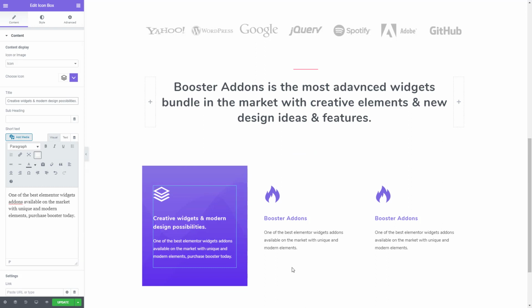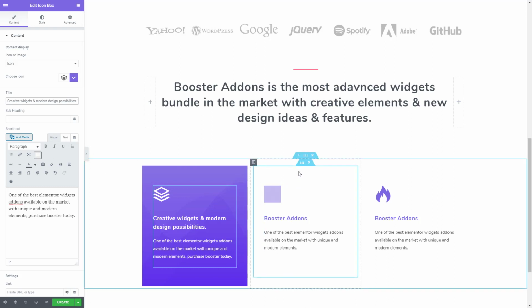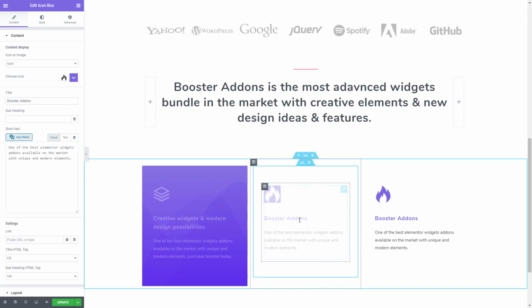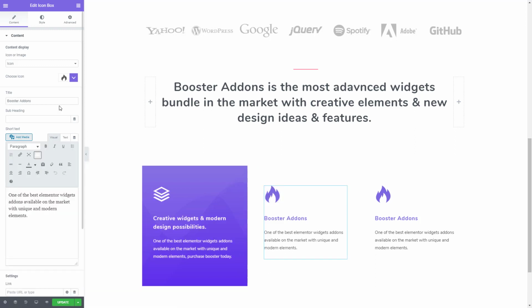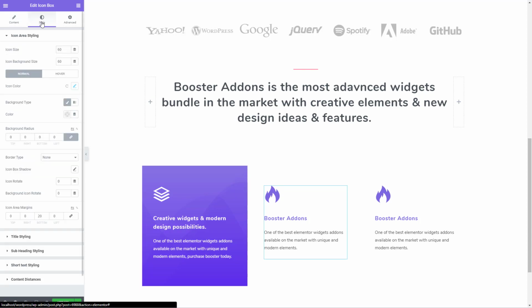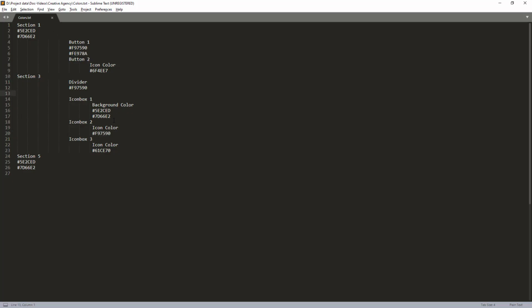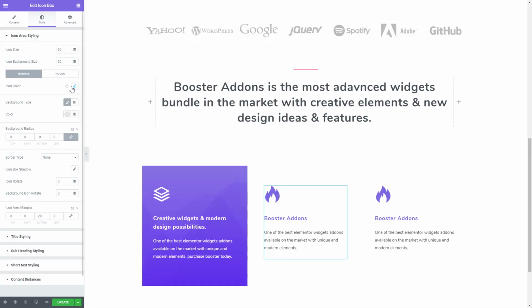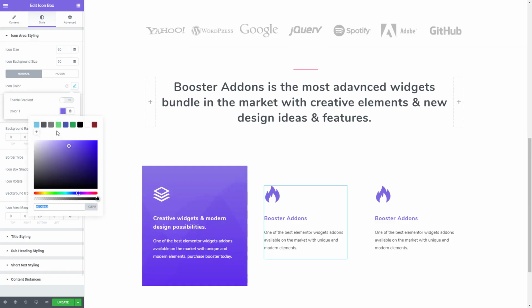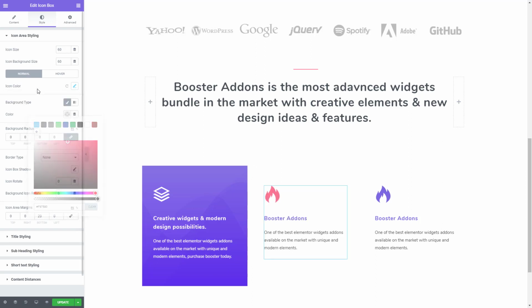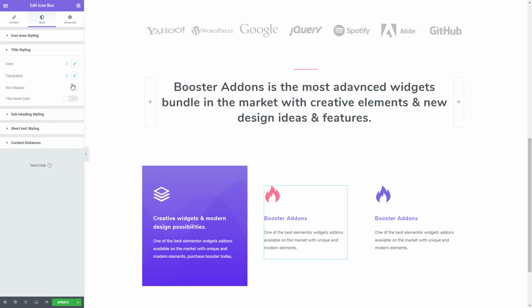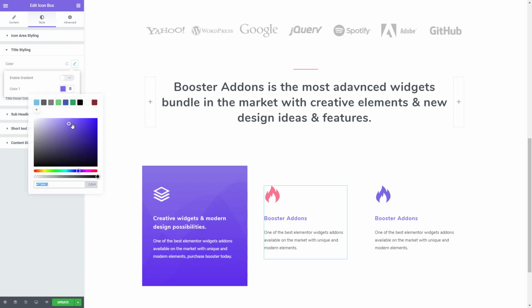Now we are going to move to the next icon box. Let's start with the style. Let's go ahead and copy the icon color here, paste it, and we'll go to title, color, and change the color here too.